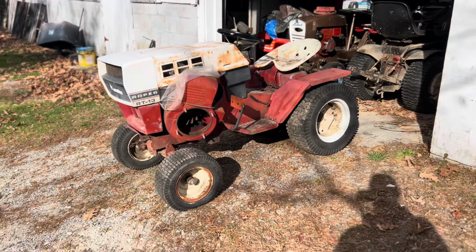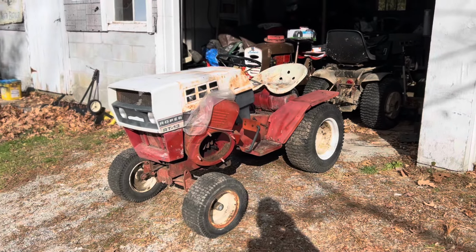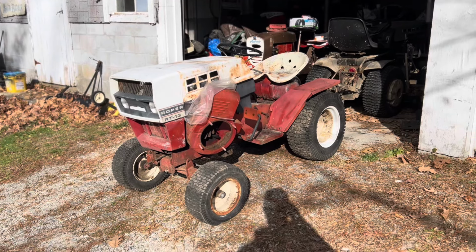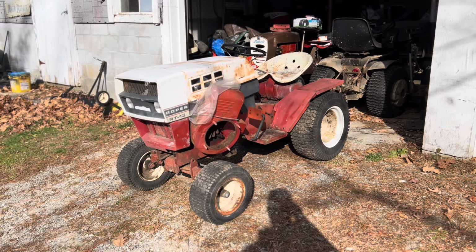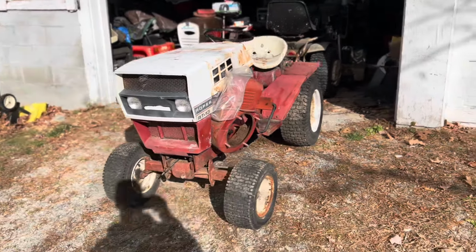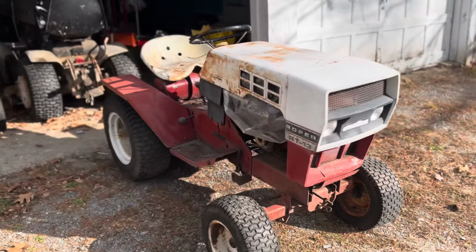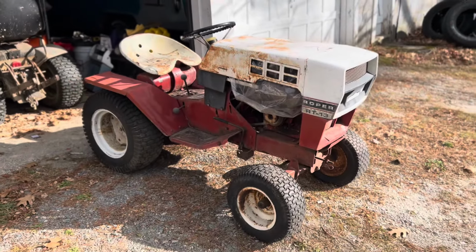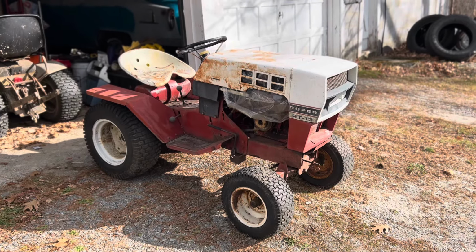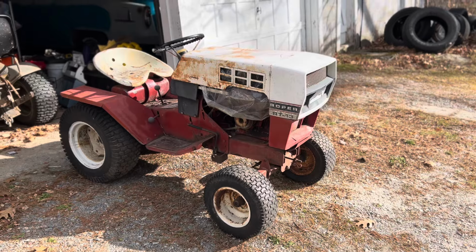We had talked about making a deal a couple of months ago, actually, when he was here with the SS15. We were going to make a deal for me to buy this thing, and I just never really got around to it. And it's getting close to winter. He wanted his plow, and because I picked one up, we decided we were going to trade the tractor for the plow, which I feel like I'm getting the better end of the deal. I offered him some more stuff, but he's trying to clean out his yard as well. So now I have yet another Roper.